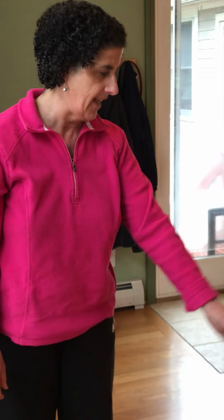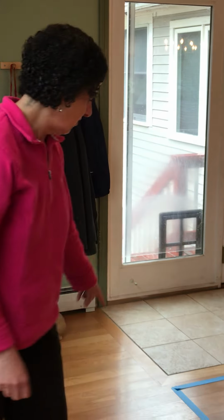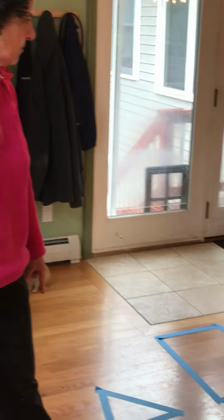Great job, everybody. So you guys can try that. Maybe try it like three times. I'm going to send these hands and feet templates to your parents so they'll be able to print them out. And you can use some tape on the floor for this part.